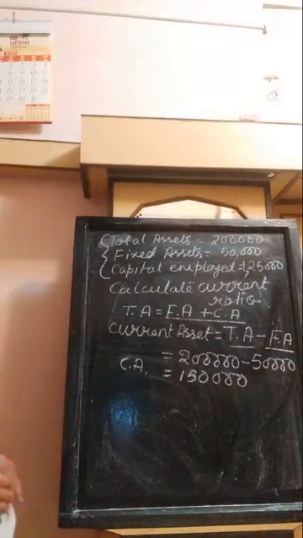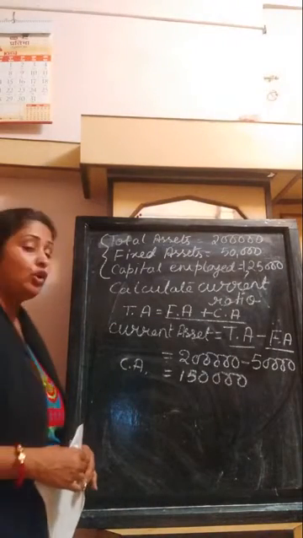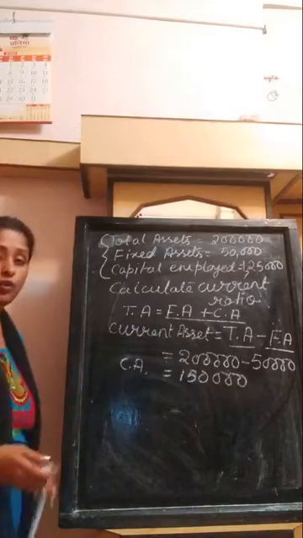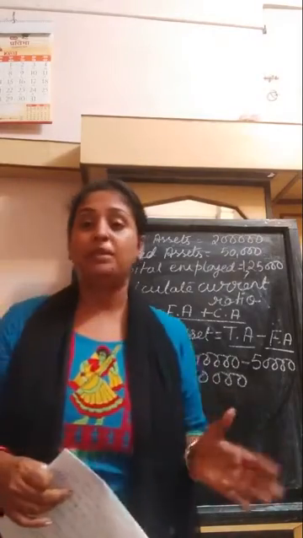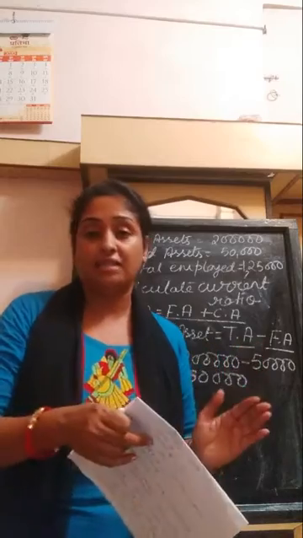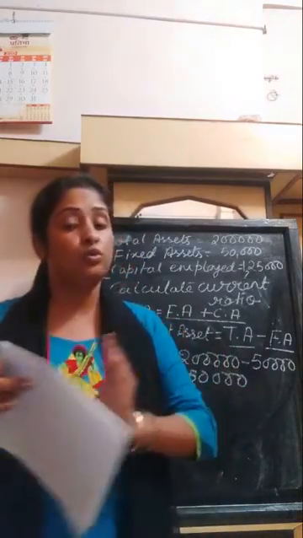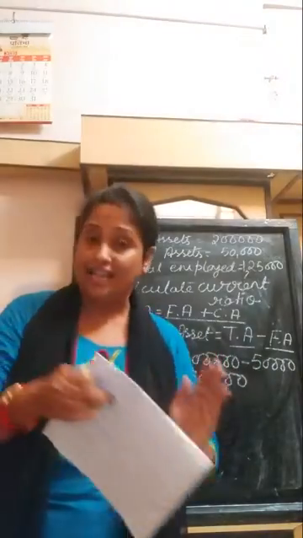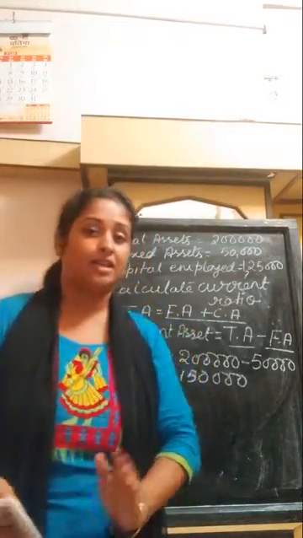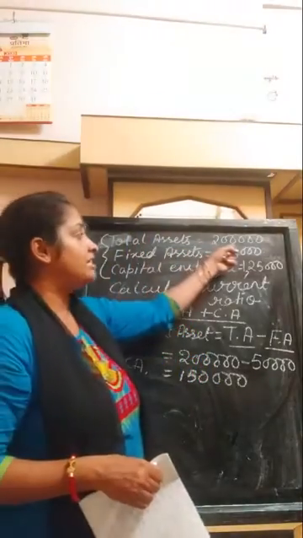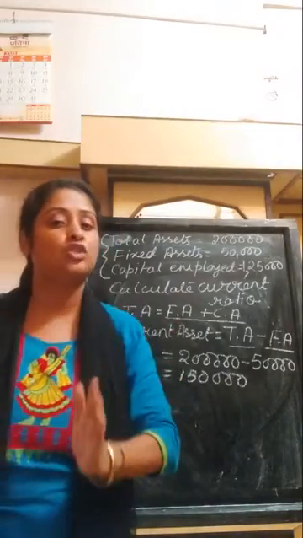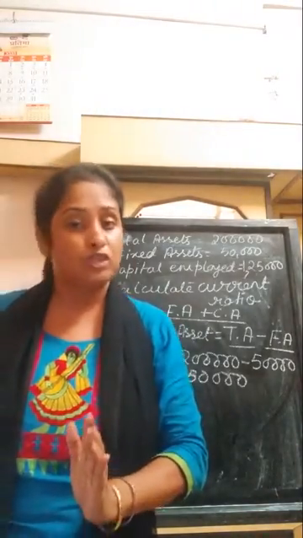Now the question arises: current liability. We need current liability. We all know that in the balance sheet, remember it carefully, the asset side was totally equal to the liability side. Now the asset side total is 2 lakh. This indicates that the liability side total is also rupees 2 lakh.